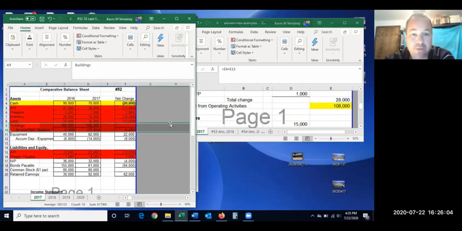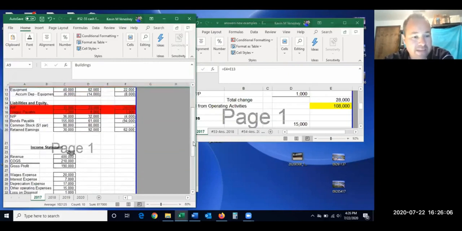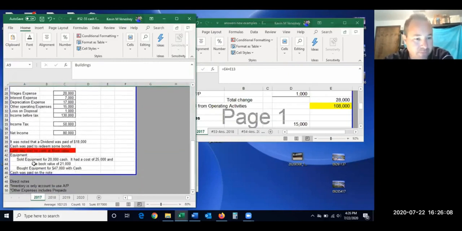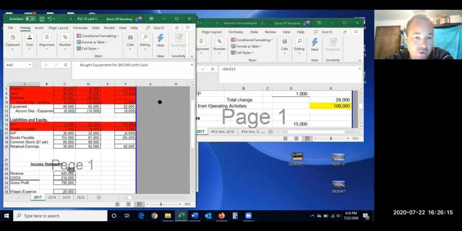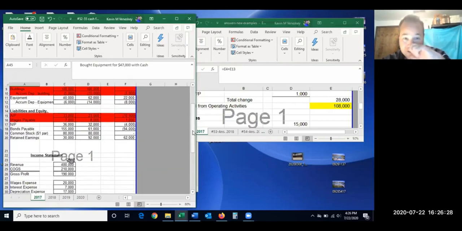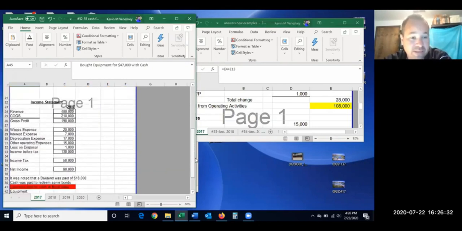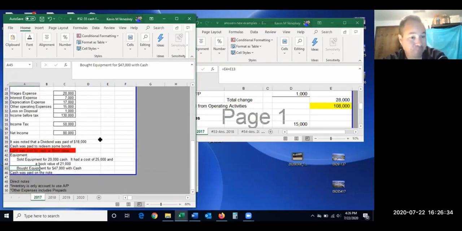All right, so the equipment had several things happening to it, or at least more than one. So when we go up here and look at this change, we're going to be notating this change in a couple of pieces. It's not going to be just 22,000 in a one-time transaction. The total is going to be 22,000, whatever it is. So we're going to have to prove this $22,000 change with these transactions. So let's see if it works.